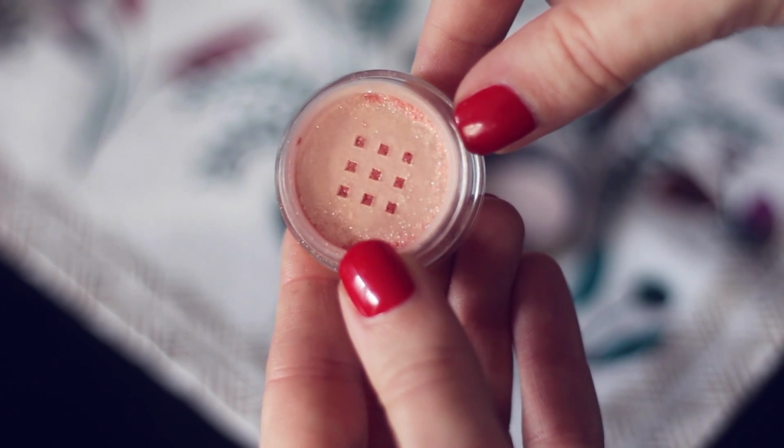So everything I've done on my cheeks so far has been pretty matte, and I want to add a highlighter. And I just recently watched a video from Goss, and he calls this the halo technique, I think. And in it, he used a loose shimmer powder from Jane Iredale in the shade Champagne. So I have this today, and this is gonna be my first time attempting this. So hopefully it turns out okay. At least I think the only people I'm gonna see today are Gammy and Ashley, and I don't think they're gonna care.